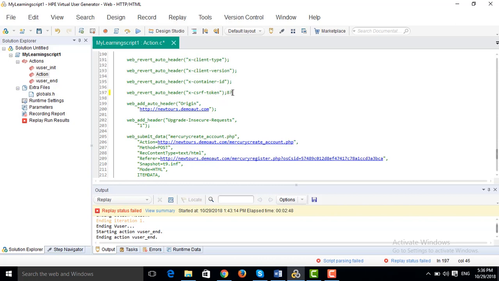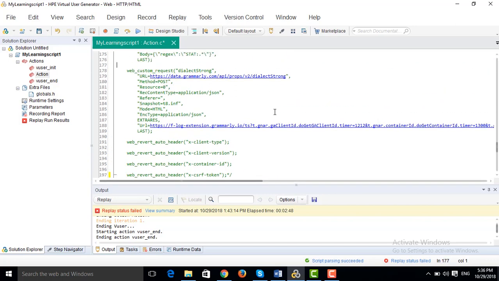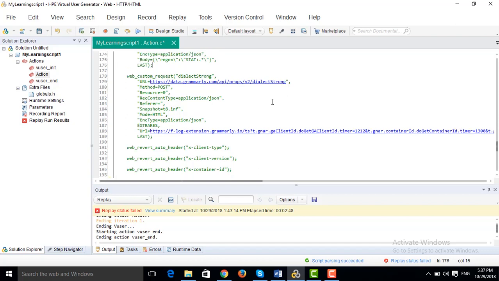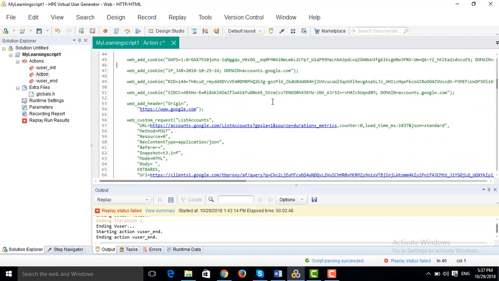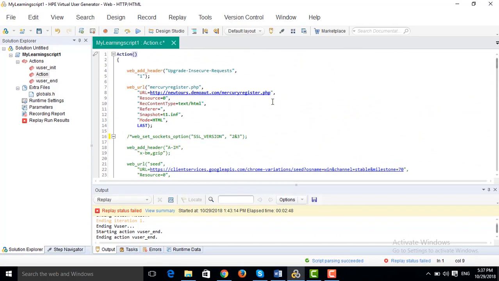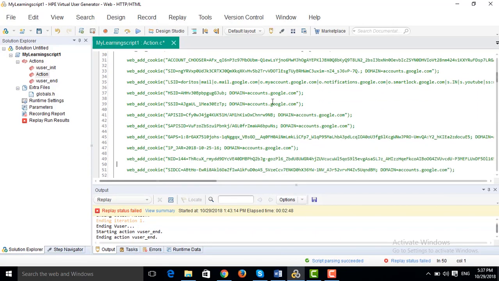The reason is that these are all irrelevant data. You can understand Grammarly and Grammarly.com, so you can find them in the script itself. It is pointing to some other site, so sometimes these requests go along with the request, so we have to identify and remove those things in the script.